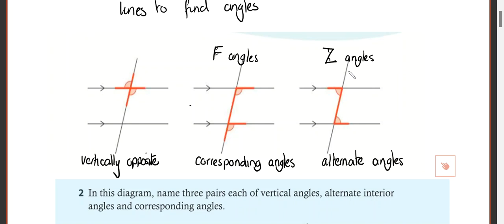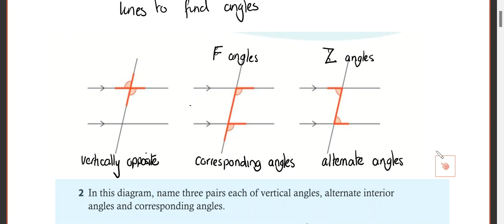Okay? So there are other F angles and alternate angles and things like that in these diagrams. We've just kept them simple. I hope that works for you, Fallon, that drawing of a cat rather than parallel lines.